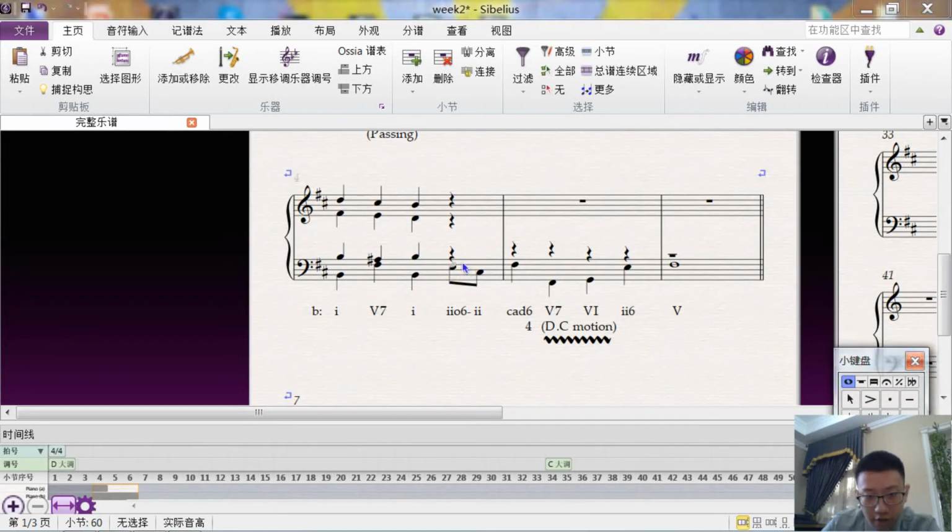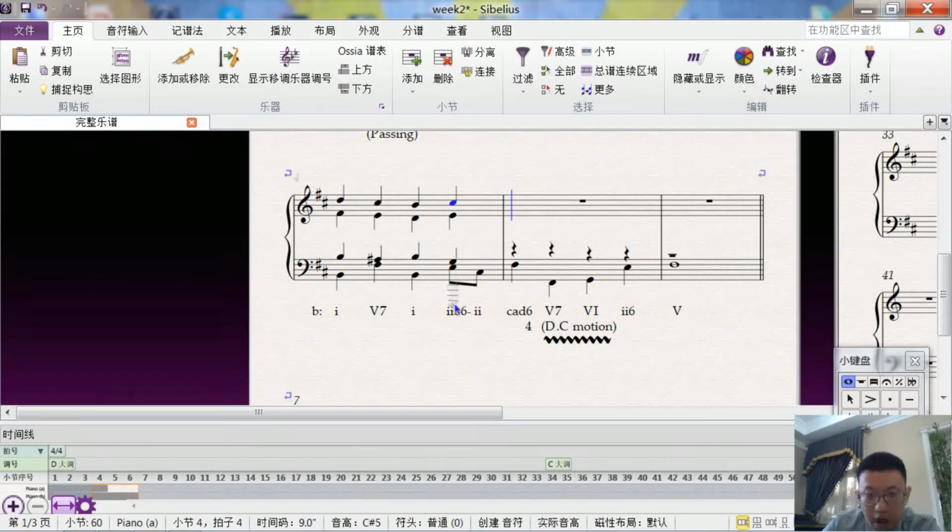First, let's do it this way. We double the third, and it connects to the 2 chord in root position. And now, cadential 6/4, we double the bass, double the fifths.